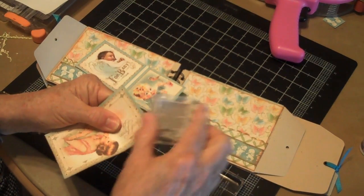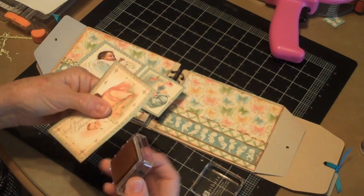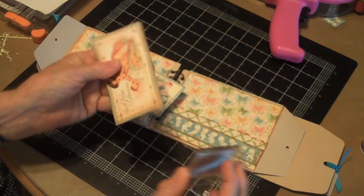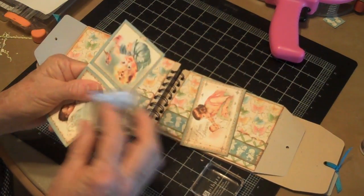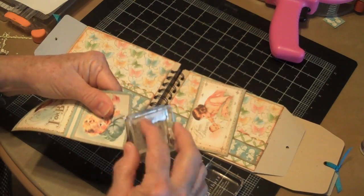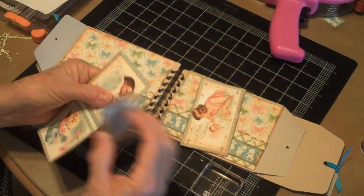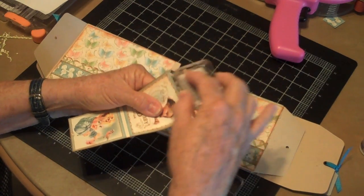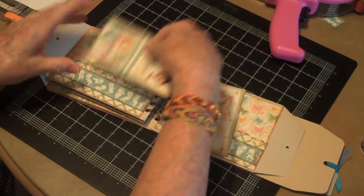I think this is the distress ink that was beginning to wear out. I need to retire it. Lots of times, so at the time I decide to do that, I'll use it again and it's fine, so you just don't know. Okay. Very good. There you go. So we'll put one.